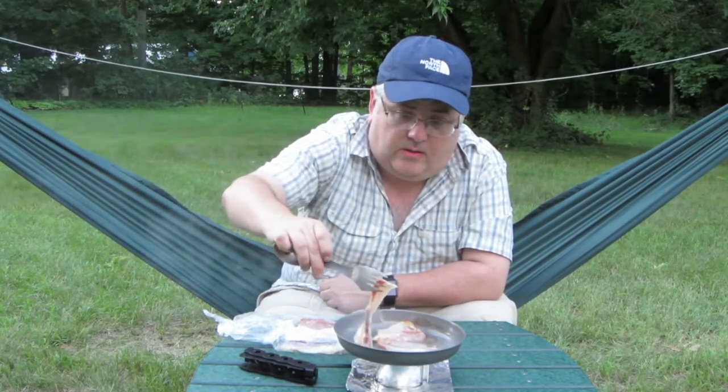Kind of precarious using the pot stand for the pot grabber. I hope you can hear me. I don't know if you can hear me or not. I'm probably mumbling over the grease.